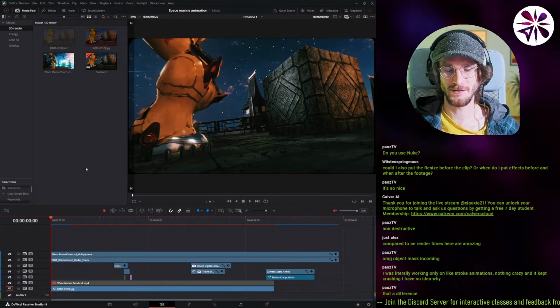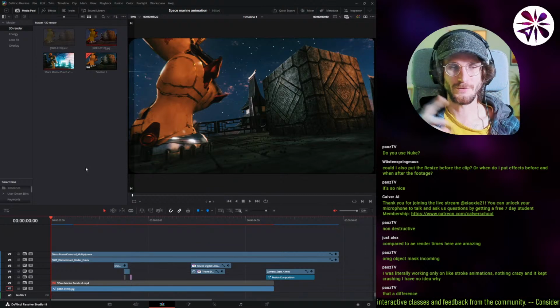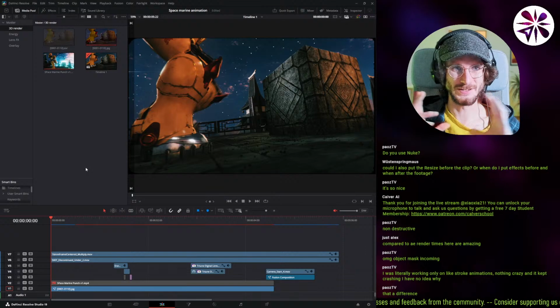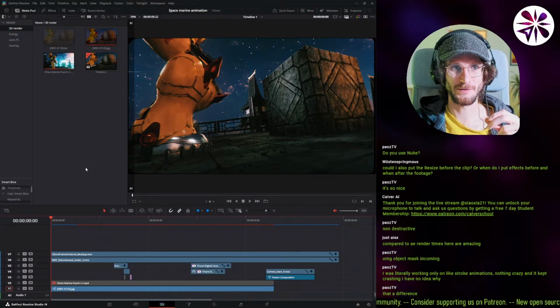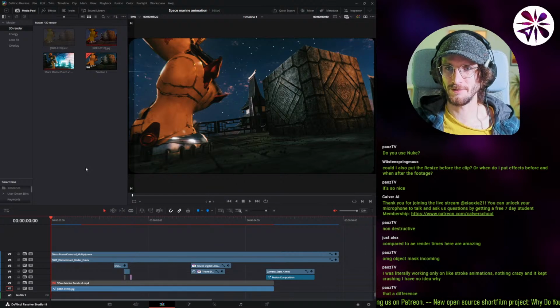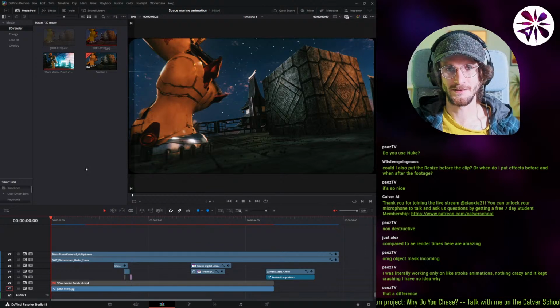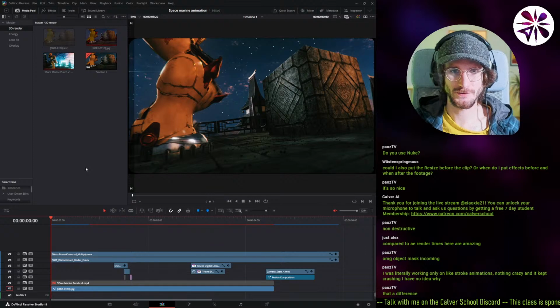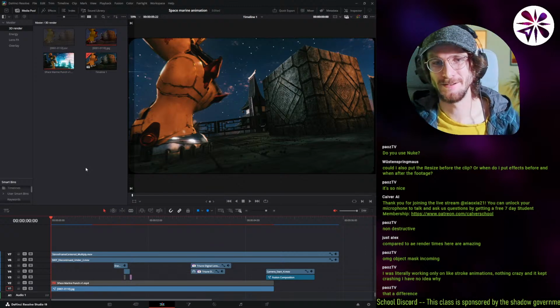Only when I started trying out Fusion in Resolve, I saw the potential of this hybrid workflow. Having Fusion inside of Resolve gives you so many possibilities to work together with editing and work on huge projects in a very effective way. So that's why I tried out Fusion again, and I felt like it was a bit faster than Nuke, and capability-wise, it was very similar to Nuke. So I just chose Fusion. But I could totally composite and work in Nuke. Fusion and Nuke are very, very similar.